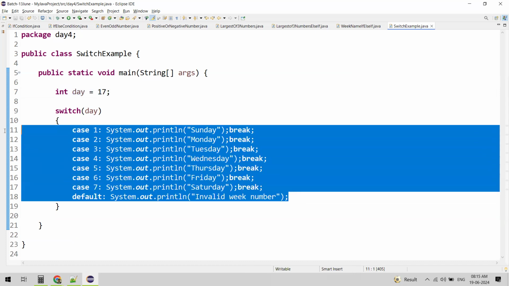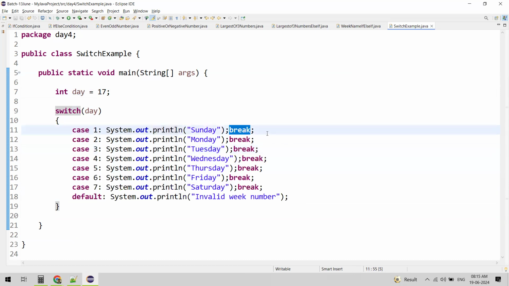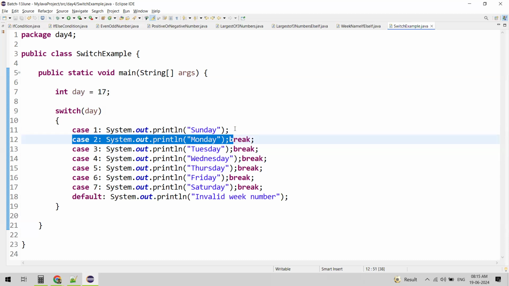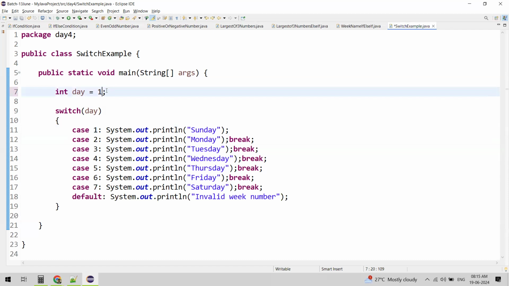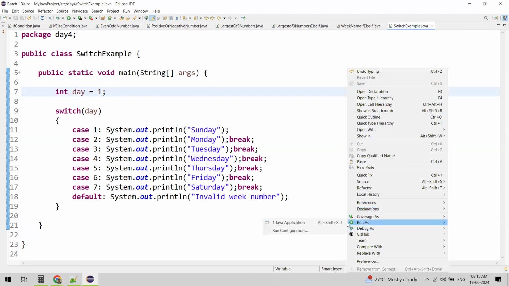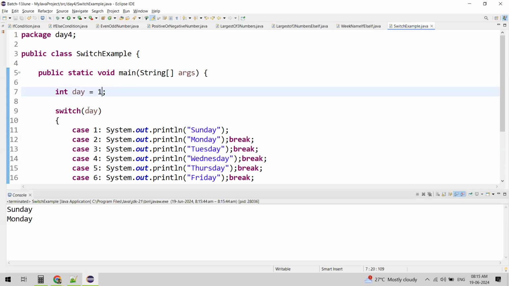Now, why do we need to use the break statement, right? Break is used to break the switch statement then and there, and it comes out of the switch statement. So say for example, if I don't have the break statement, it's a fall through. Fall through in the sense it will execute this as well as the subsequent statements if you don't have the break statement. For example, I have one. So if you see, as the day is one, it has to print only Sunday, but it prints Monday as well because day is compared with the first case, it matches.